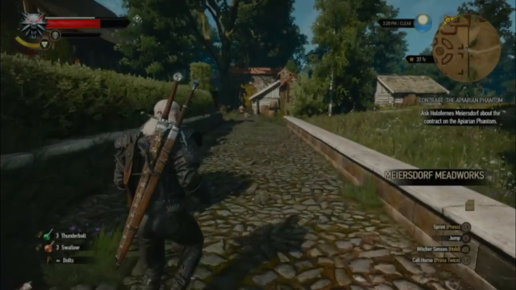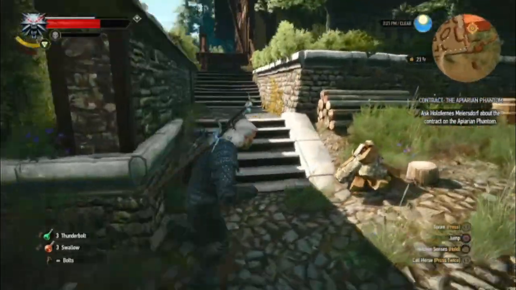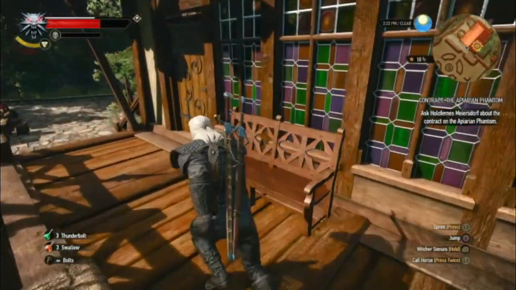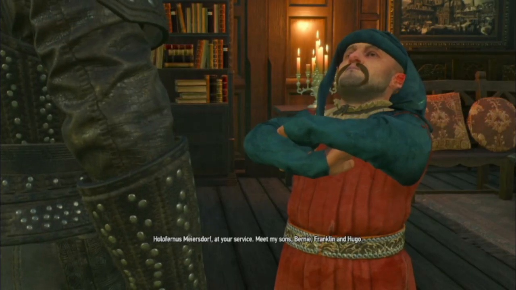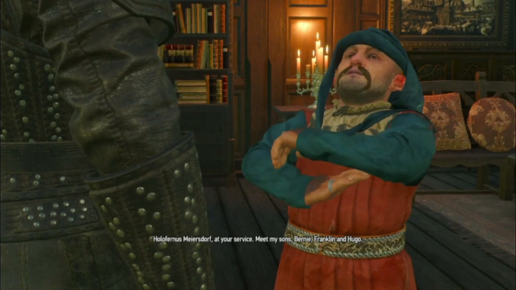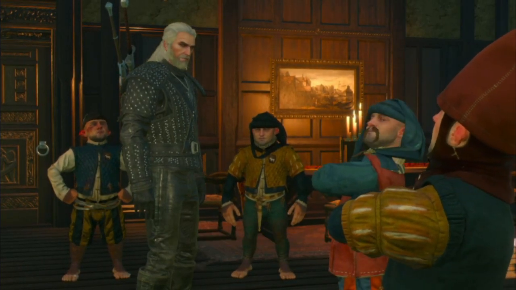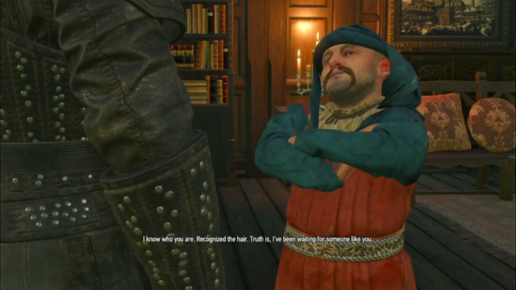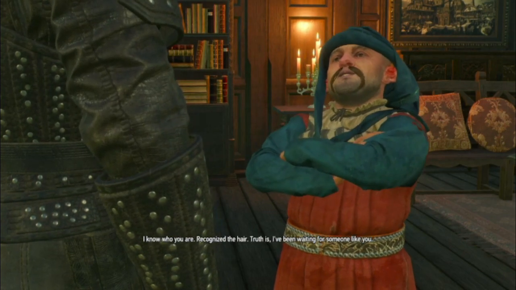All right, let's see what problem they're having. Meat works. Hey, welcome. Holofernes Myersdorf at your service. Meet my sons, Bernie, Franklin, and Hugo. Nice to meet you, Geralt of Rivia. I know who you are. Recognize the hair. Truth is, I've been waiting for someone like you.